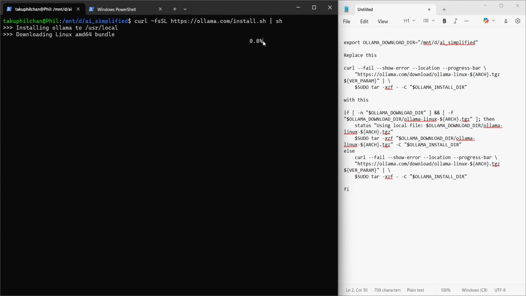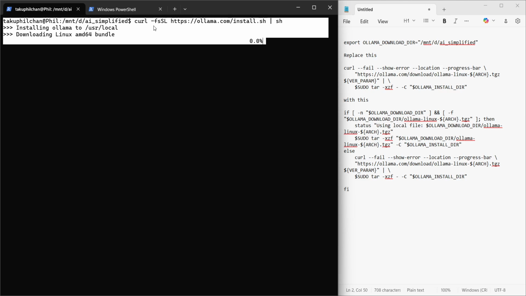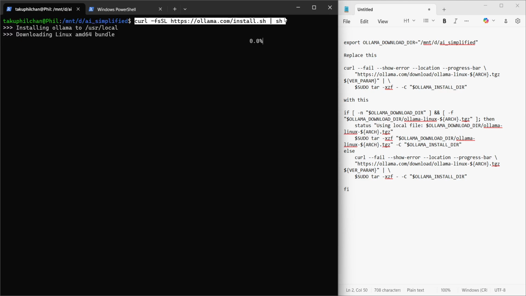This is an issue that some people might face when they're trying to install Ollama using this script, because they might have network issues, and I'm going to attempt to install it without using this script.